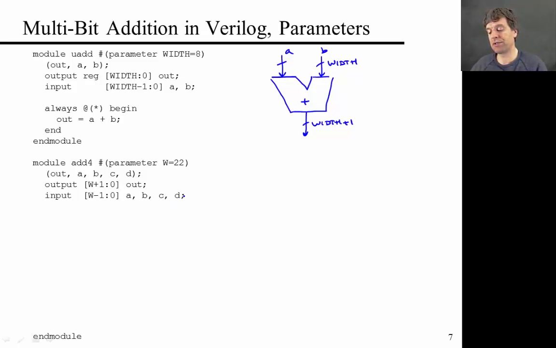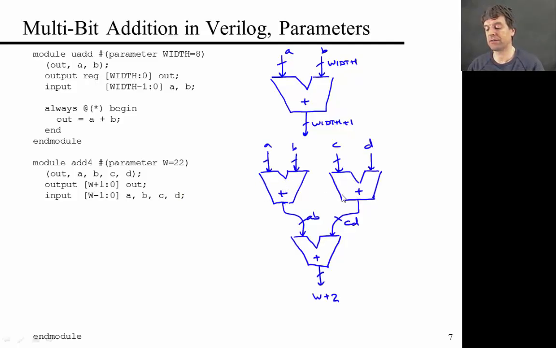Now I want to compose these into an adder for 4 numbers. I'm first going to draw what I want to build, because that's in some ways very intuitive. So here's the circuit I want. I have 2 adders that add together A and B, and C and D. Then I take the outputs and add them together one more time. These wires A and B have width w, while the intermediate wires, AB and CD, have width w plus 1. And then this output has the width w plus 2. So maybe I should write that in the right place. Okay, so this is the structure that you want.